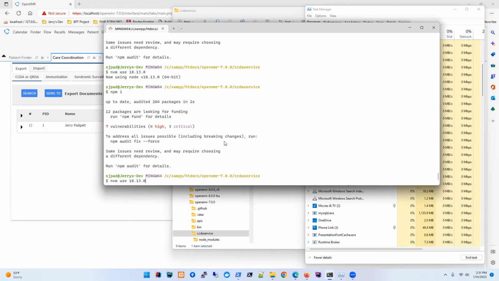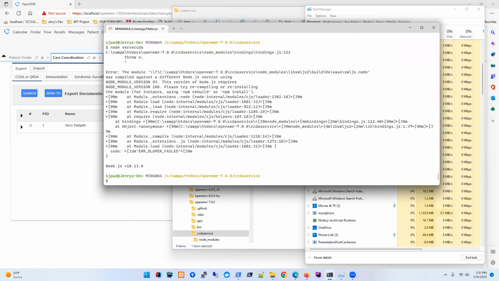However, most likely if I try to run it, it's going to fail. The reason it failed is because the previous compiled version was on version 16 and we're running version 18. So what's happening is that when we recompile under version 18, it's not rewriting the log file.